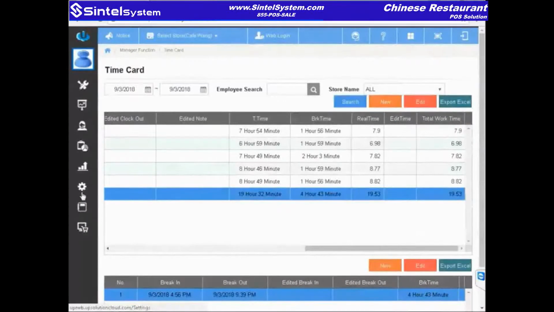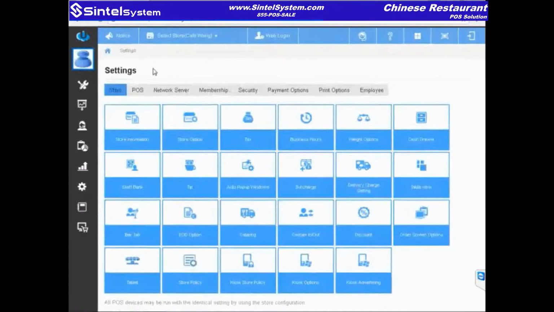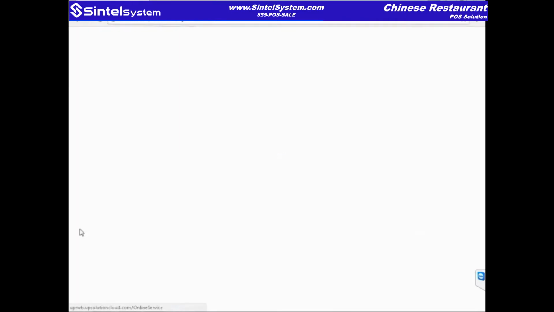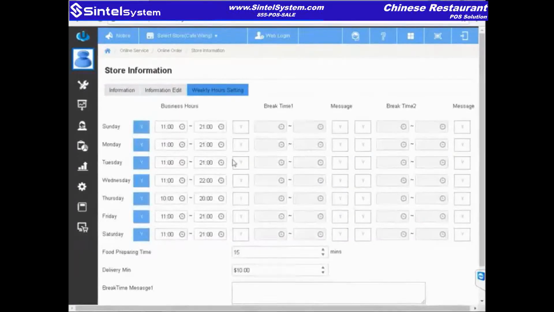Now the last three options here on the left-hand side of the screen. One is the settings, it has that wheel. This is just settings for us to customize the software. Now this other one right under settings is inventory tools. So if you ever want to do any inventory on your items, the system has full capability of tracking inventory.